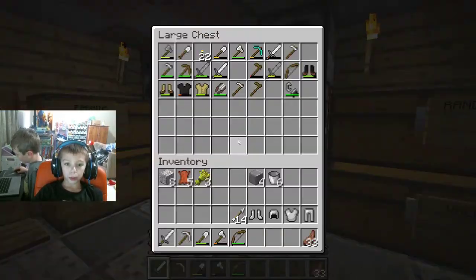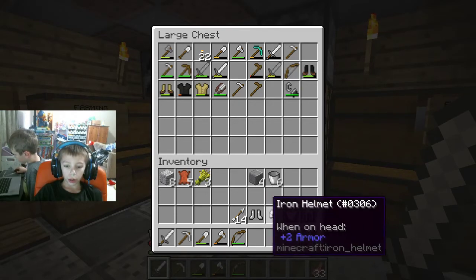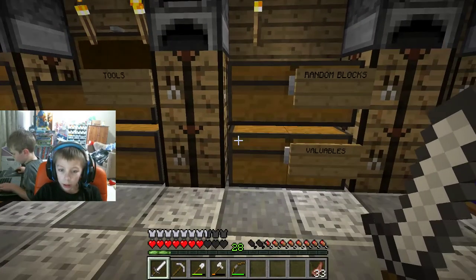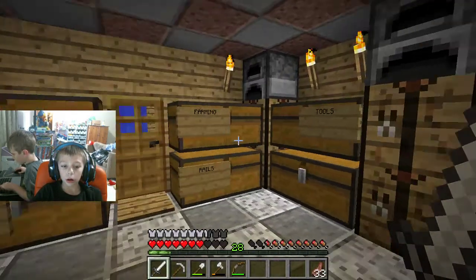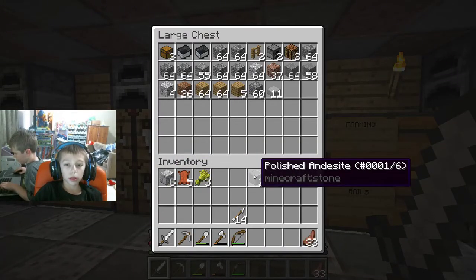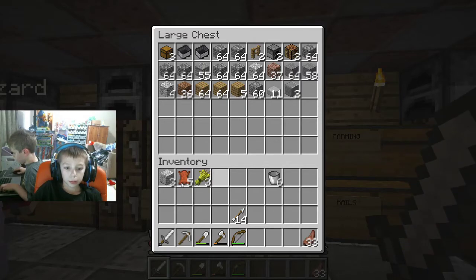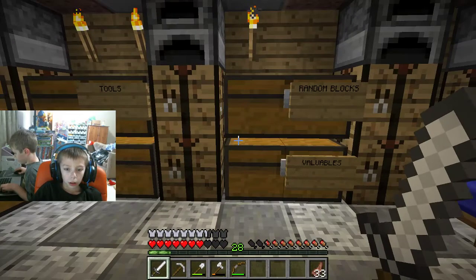Oh, wait. Did you put... Yeah, you put armor in the tools. Okay, good. I'm going to leave my secondary set of iron armor in here. I did it wrong. There you go. And then I'm gonna put some of this in there. I'm actually gonna bring some steak too. I'm not gonna bring all of it because it's quite a bit. I'll bring 14. No, I'll bring 13.